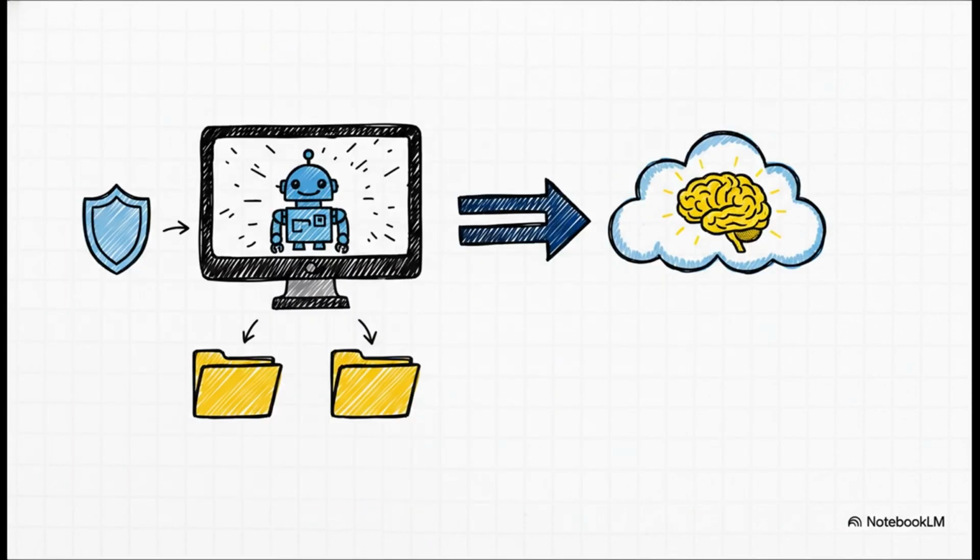Okay, and here's the really clever part about how this whole thing works. The agent, you can think of that as the brain that manages memory and tasks. That part lives right on your PC. But for the really heavy-duty thinking, it connects out to powerful models like Claude or ChatGPT using something called an API. Just think of the API as a secure, private phone line. This setup is honestly the best of both worlds. You get the raw brain power of a massive AI model, but you also get the privacy and control of a local app that can actually interact with your system.